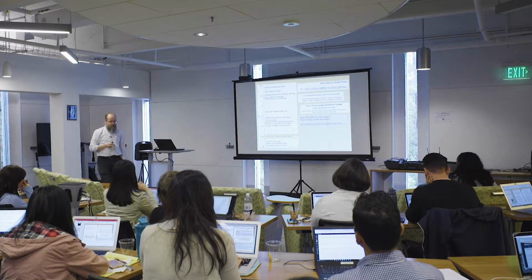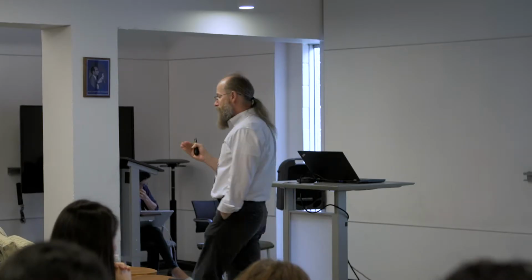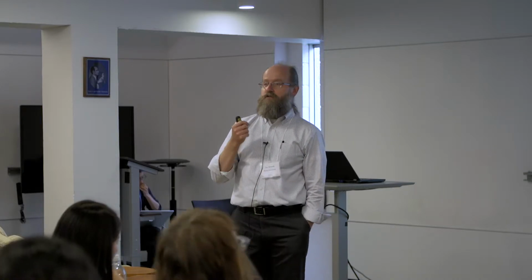In the 90s is where you see that big peak in what I call the third phase of the growth of social network analysis. And this was driven in large part by fears around HIV and AIDS. And it generated this huge amount of work coming out of what I'm going to call the connectionist model of social networks and influence, where the question is, what is it about the structure of a network that's going to impede or facilitate the spread of something, of a disease, through that network?